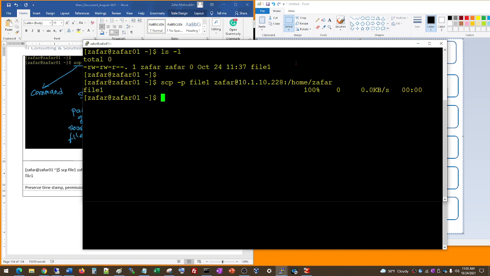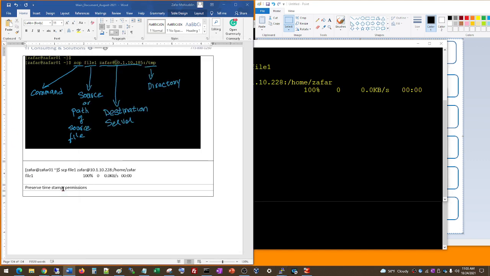Let's see here. Yeah, it will not change the ownership here. Once you go over there, then you could change the ownership.